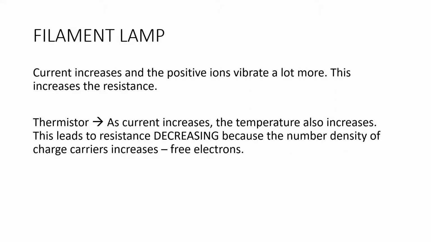For a thermistor, however, as you increase the current, the temperature also increases. And this decreases the resistance because now you're releasing the electrons. For a conductor, the electrons were already free, but for a semiconductor, you can think of the electrons being trapped. So you're providing the energy to the trapped electrons, making them free. Therefore, the number density of the charge carriers increases as you increase temperature and current for a thermistor.